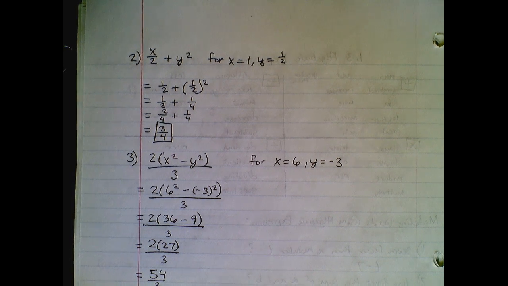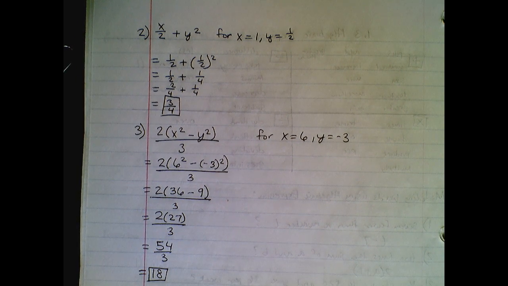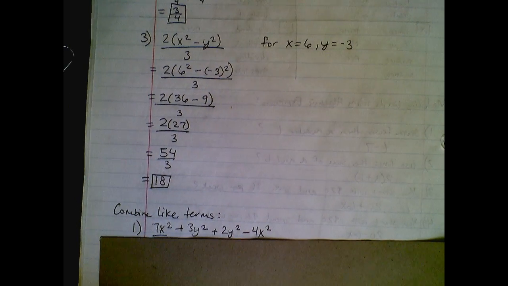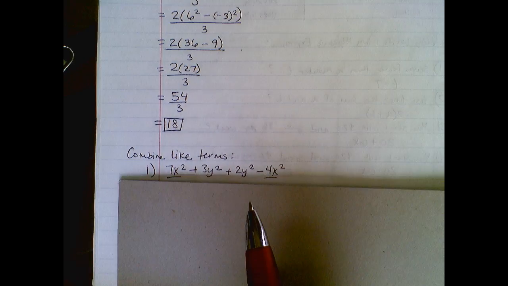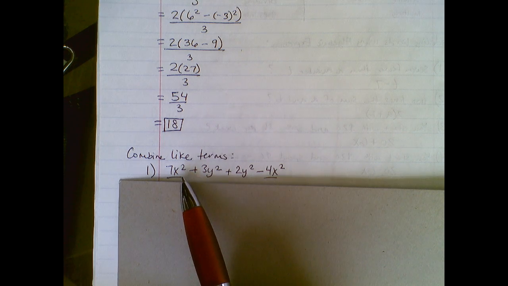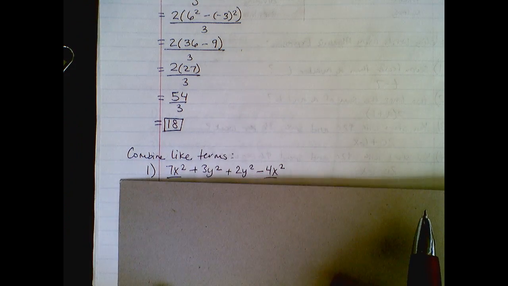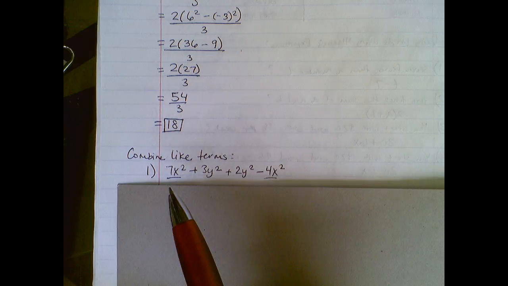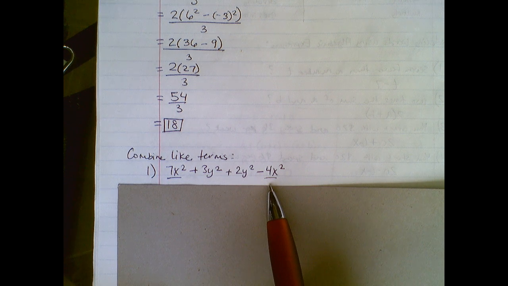Now, the last type of problem that we're going to talk about is combining like terms. Now, you'll notice for this first example that I have for you for combining like terms, that a like term is anytime that a variable and the exponents are the same. If the variables and the exponents are both not the same, we cannot combine them. So for this one, 7x squared and negative 4x squared, notice how they both have the x squared on them. So they're like terms, so we can combine them.